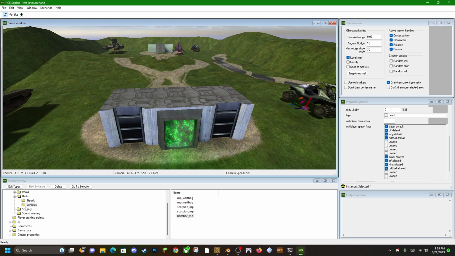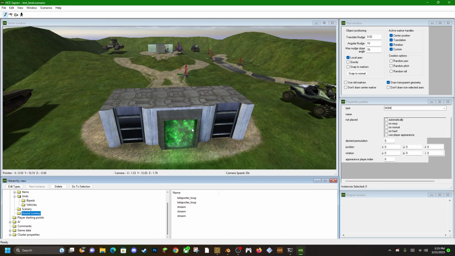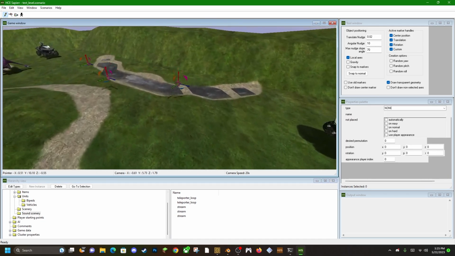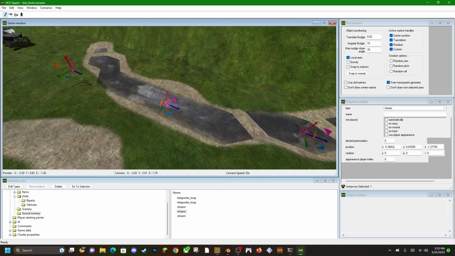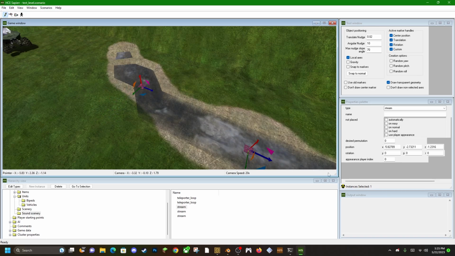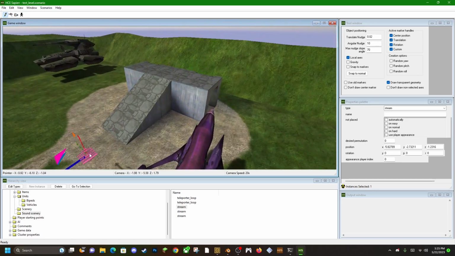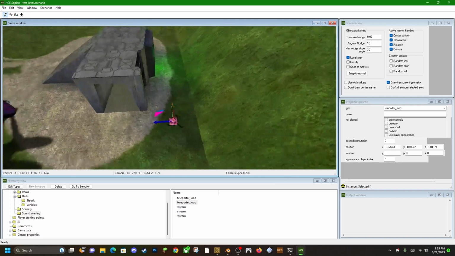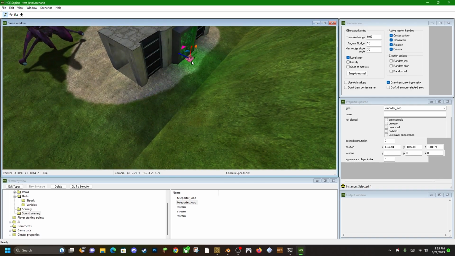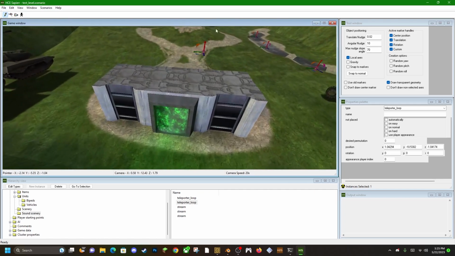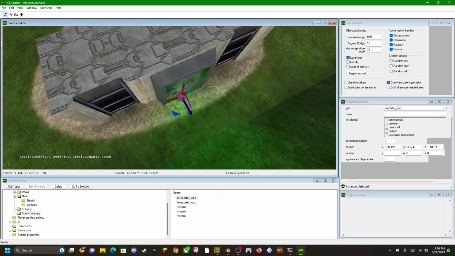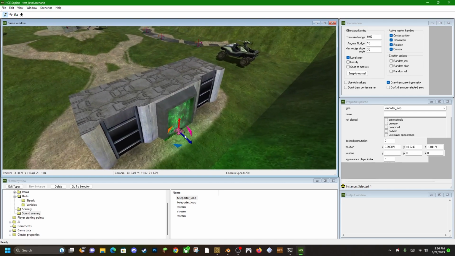So what we're going to do is sound scenery. I have these placed everywhere, so I'm going to go ahead and place these down. I already have these placed, so pretty much you would go into your tags here. I'm going to do this real quick. I'm going to place these, because I already had these placed anyway. I'll show you how to do these. I wouldn't worry too much about it. It doesn't matter how you place it, as long as it's close to the intended area, that's what matters.